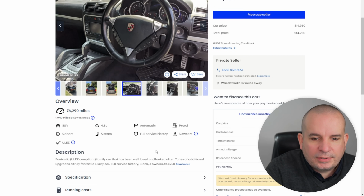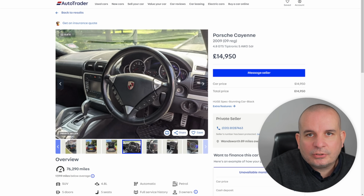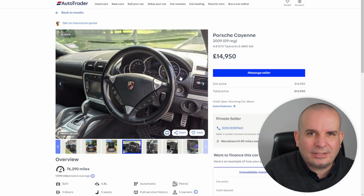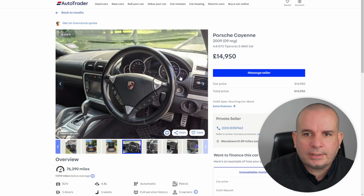Private seller, that one. Again, service history is absolutely everything on these things. It says you've got full service history. You obviously want to have a good look at that and make sure everything's been done when it should have been, and really make sure everything's mechanically sound. And then with these kind of cars, and with the next one I'm going to show you, you need to ensure you've got a big chunk of change just to keep the thing running. If I'm buying that car for 15 grand, I want to have at least 5 grand put away in a kitty for when something goes wrong. Things are expensive to repair on cars like this. And although you can buy one of these things nowadays for what seems like a fairly attainable budget, you must have money put aside to keep the thing going.